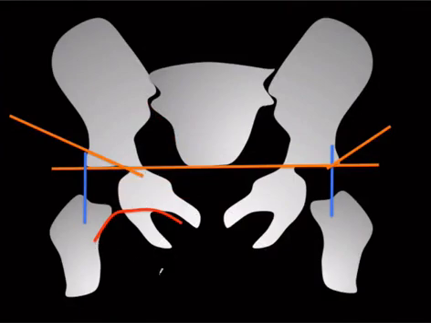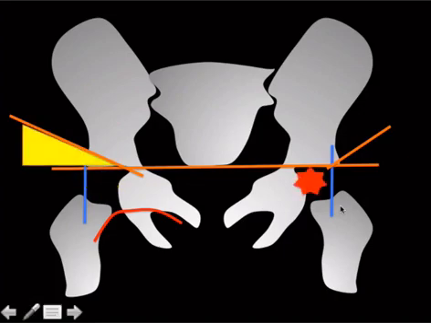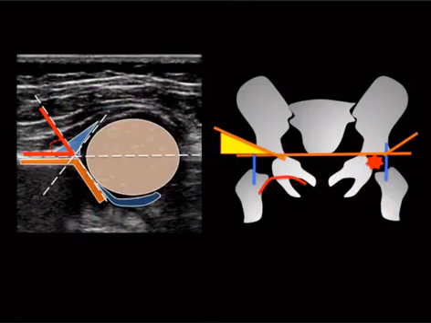So Shenton's line, all these different lines, Perkins line, Hilgenreiner's line, and then the ideal location is right here, okay? That's where you want it to be. And that's your angle right there. Whereas your alpha angle, so this one less than 30, you want your alpha angle to be more than 60, and those together add up to be 90. So that, like this right here.